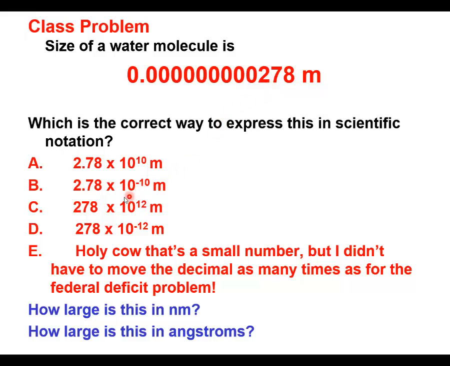So if I write 2.78 times 10 to the negative 10th meters, that would be the size of a water molecule. That means that to convert this scientific notation number back to a standard number, I'd have to divide by 10 ten times when I see that negative exponent. If you had accidentally picked A, that would have been a much bigger value, because to convert that back to a standard number, we would multiply by 10 ten times. That would be a very huge value, much bigger than any water molecule has ever been, obviously. It's much bigger than the common objects that you interact with, and very unreasonable.